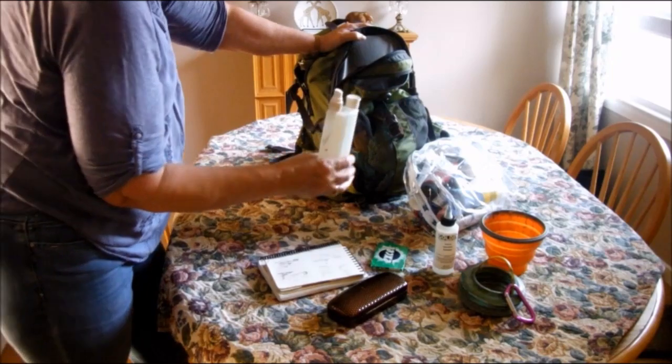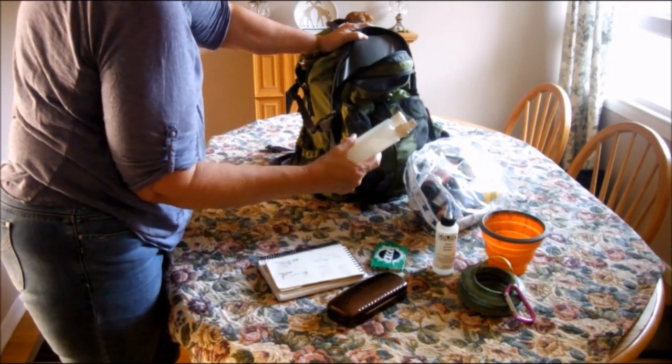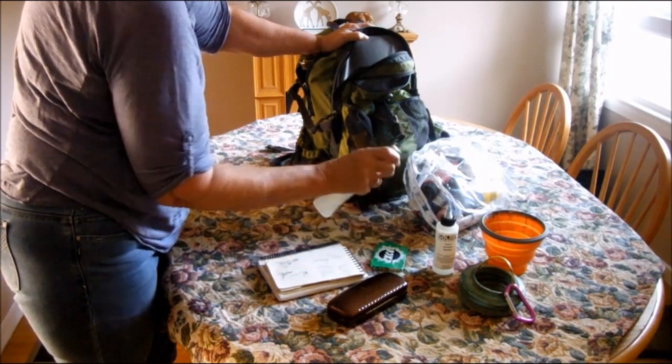This is a water bottle. It has water on one side for painting and a spray bottle on the other. I spray my palette from time to time to keep it from drying out.